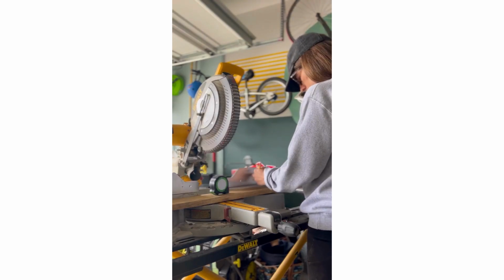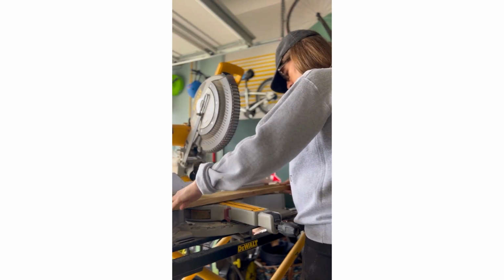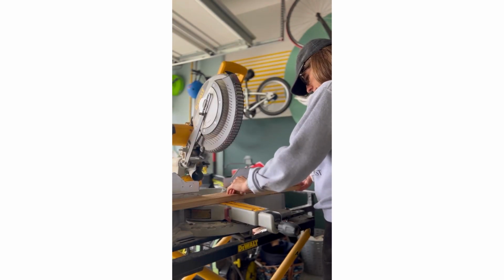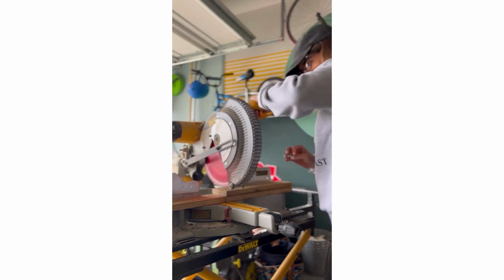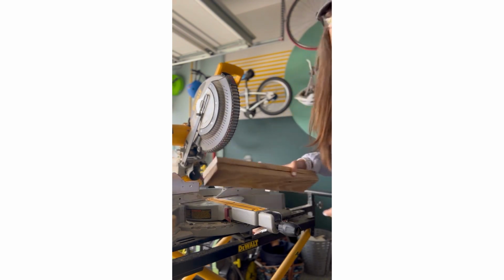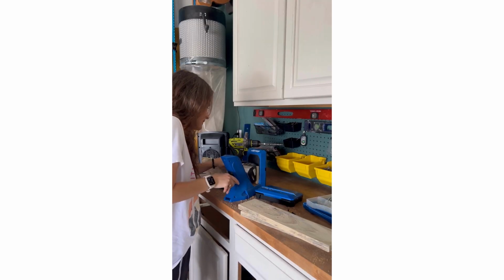Today I'm going to show you how I built a super simple DIY planter box for my backyard. For this project, I knew I wouldn't be planting directly in the box, so I went with pressure treated lumber. I started off by cutting everything down to size and sanding it thoroughly.